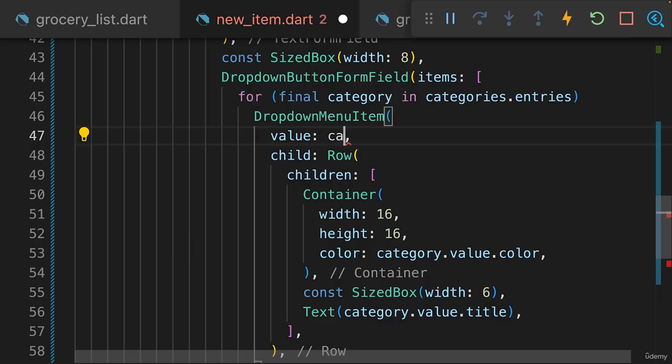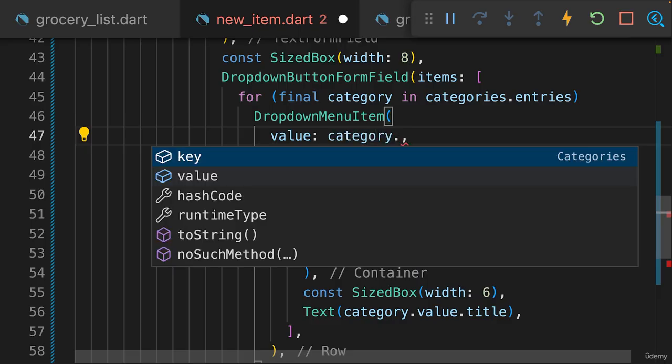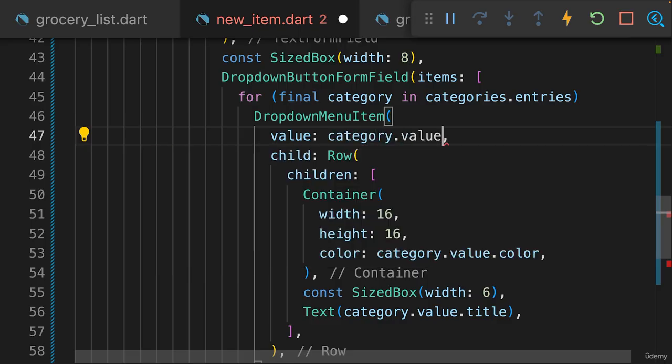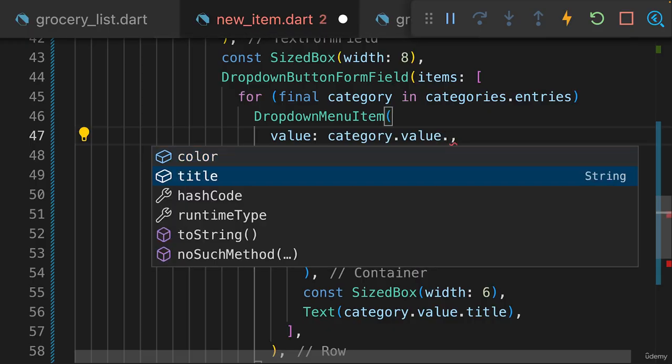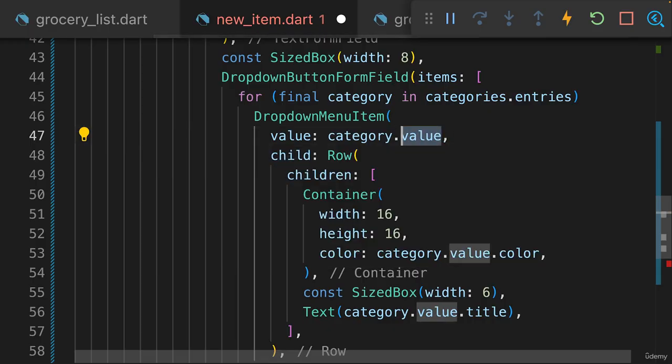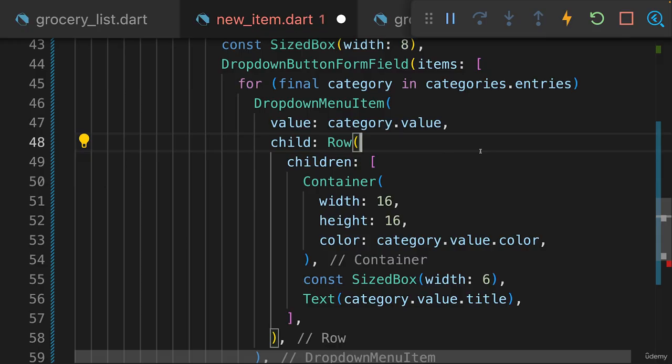And here my value should be the overall category value object, which is that object with the color and title property. We could also use category key to use the enum value here. But here I'll simplify things a little bit and use the overall value object as a value, which is something you can do and which I'm doing here.